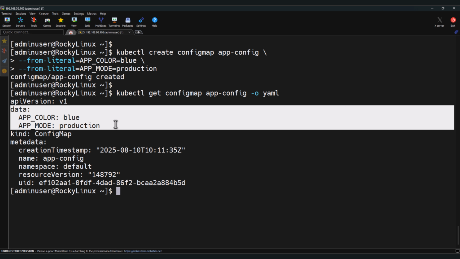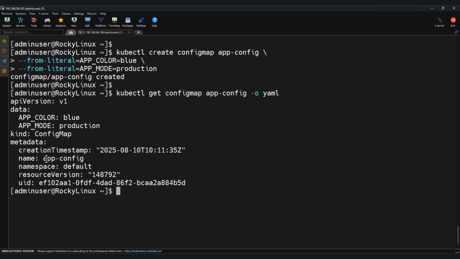These values are exactly the same as we provided. No encoding, no encryption. ConfigMaps are simple plain text key-value storage. Kubernetes also adds metadata like creation timestamp and resource version for internal tracking.